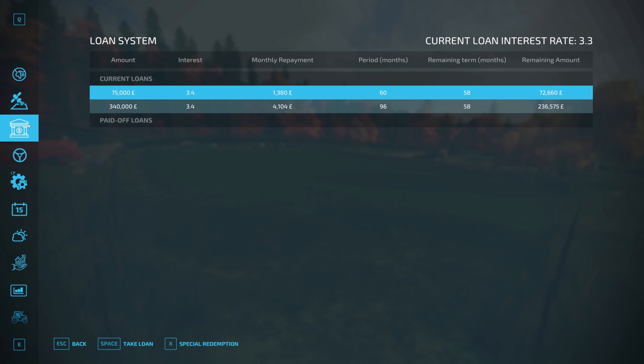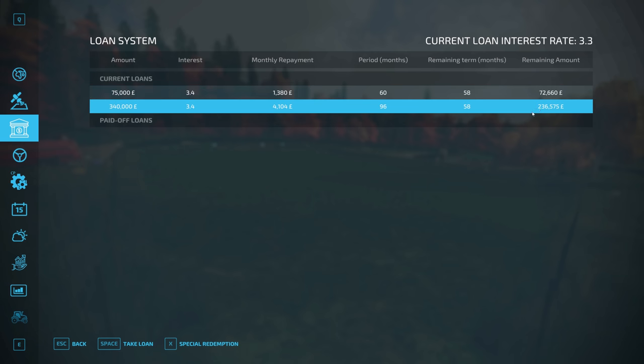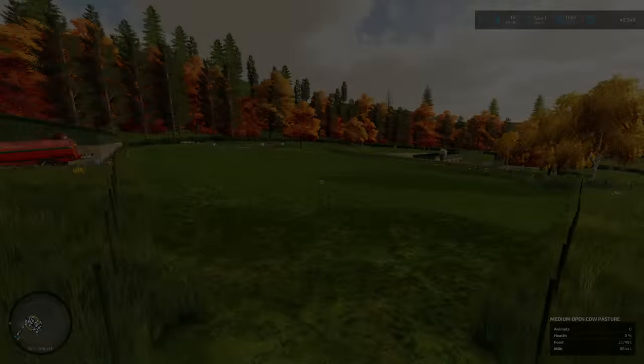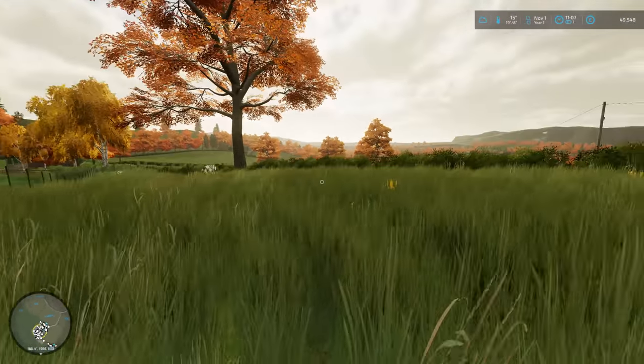Now, if we have a quick look at our loan, you can see that we have paid off one more term, so it has gone down a little bit, and we're at 58 left. Obviously still a bit to pay, but we're doing all right. For the amount of money we've put into that tractor, that's well worth it. And with the improvements to the farm, that's also been worth it. So we're doing all right. We'll get that down, definitely.